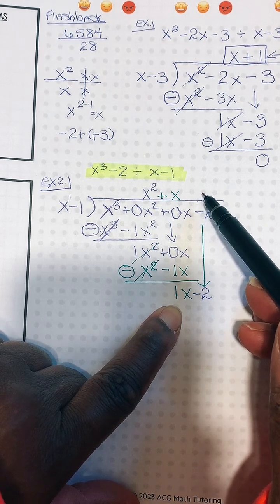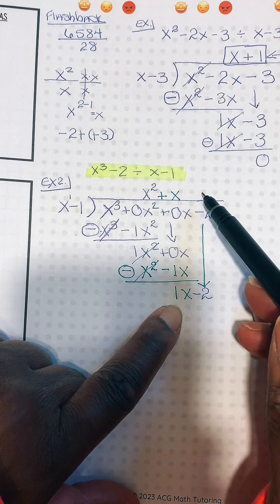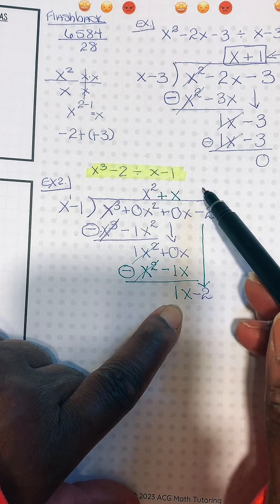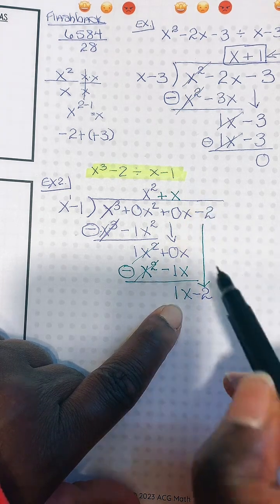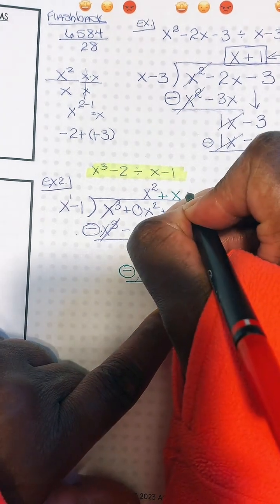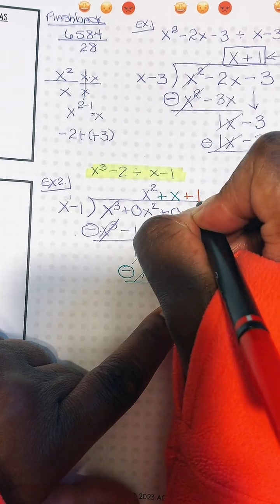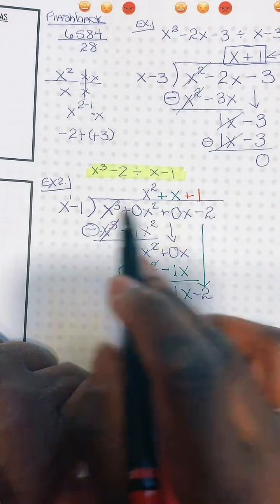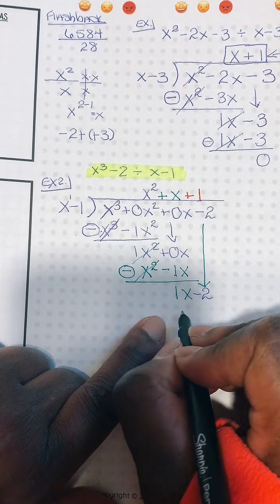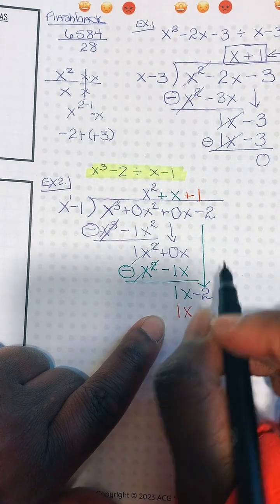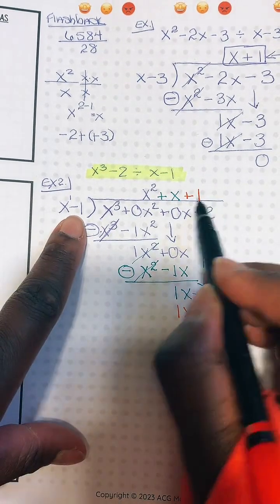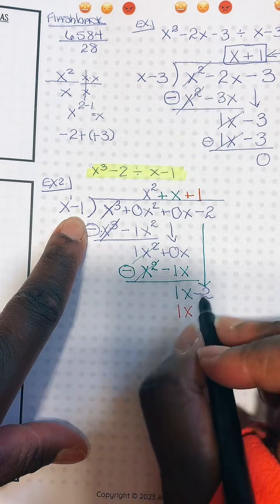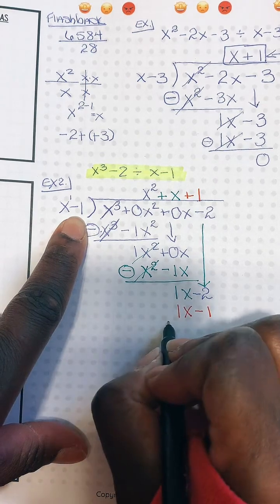Not a problem. Okay, nice. We got a 1. We got Mr. B with a 1. Okay, perfection. Get rid of the question sign because you're right. All right, so we got plus 1, because 1 times x gives me my 1x. And then 1 times negative 1 gives me negative 1.